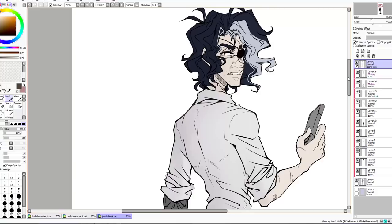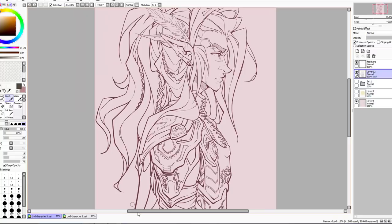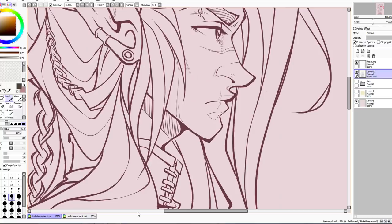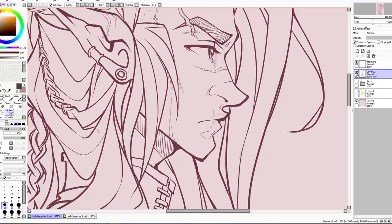That's a really good method when you've finished up your drawing, and if you think your lines might look a bit too harsh, it can be a really good effect for softening things down and merging them all together. You can also see one last thing, I nearly forgot. You can also see where I've added some extra details with a lower opacity brush, just around his face where I've added these scars. That's always good for adding in details, but for outlines that you're going to be filling, sometimes your fill tool will have trouble with paler lines, so just bear that in mind.